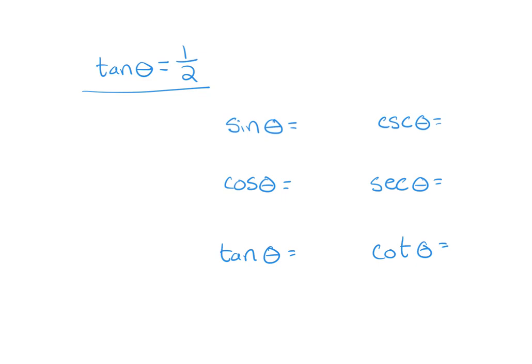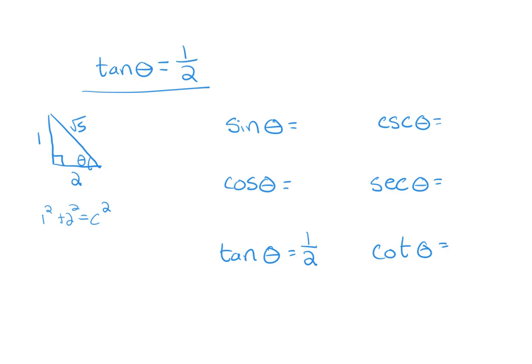So same idea, just starting with a different ratio with a different trig function. So we have that tangent of an angle measure is 1/2. So I'm going to draw another right triangle, pick an angle, and the ratio of that angle is going to be 1 and 2, and then Pythagorean theorem to find the length of the hypotenuse. So c will be the square root of 5. Once you have all your side lengths, you're just writing your ratios.